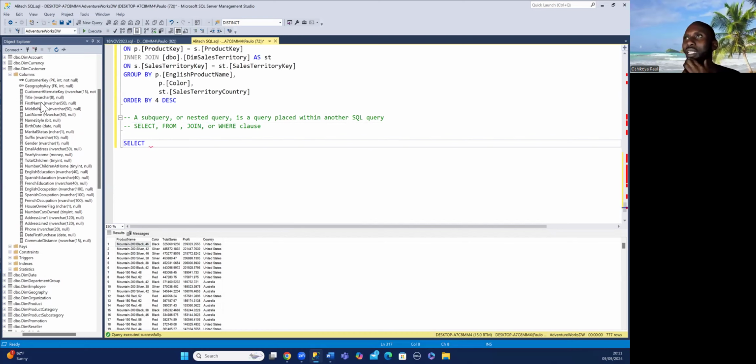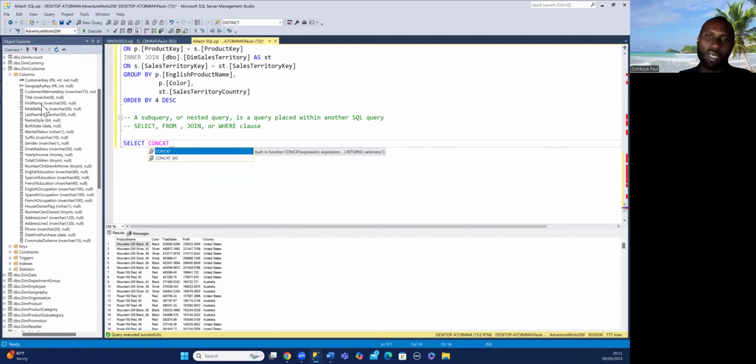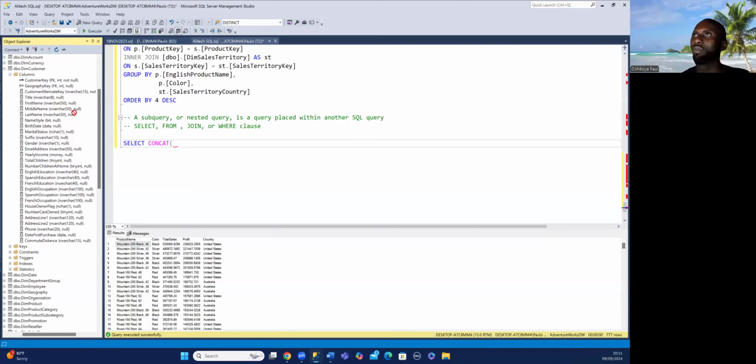So let me say select concat. Concat can take as many things as possible. So I'll say concat first name, and when you want to concat first name and whatever, you want a space in between those names, right?